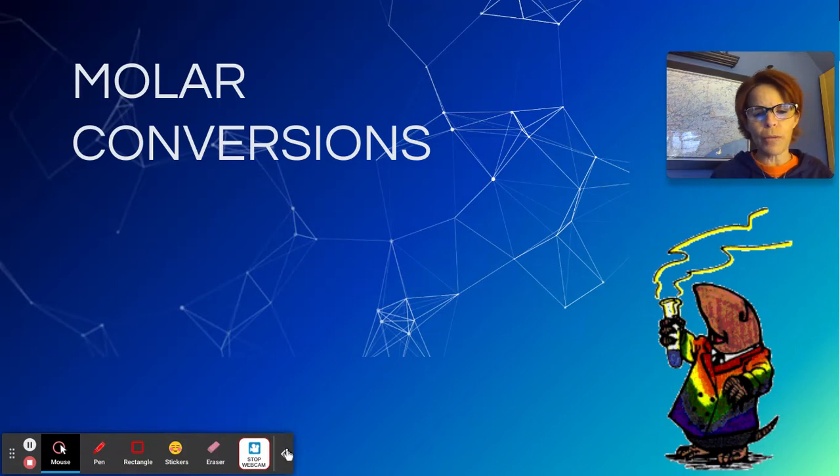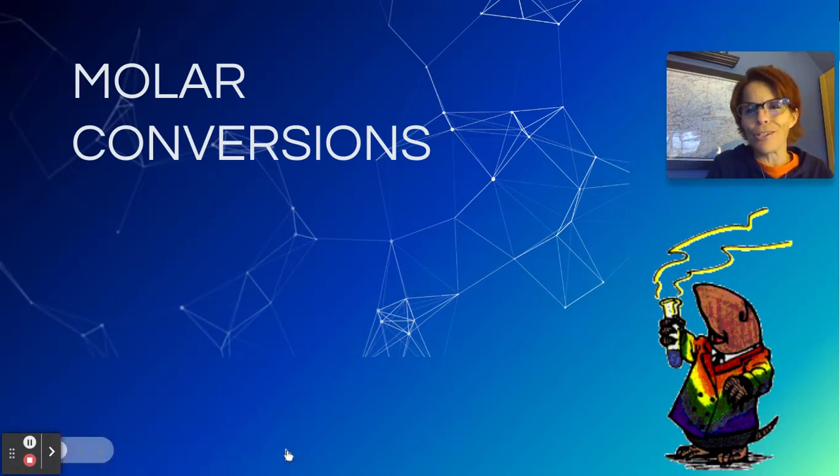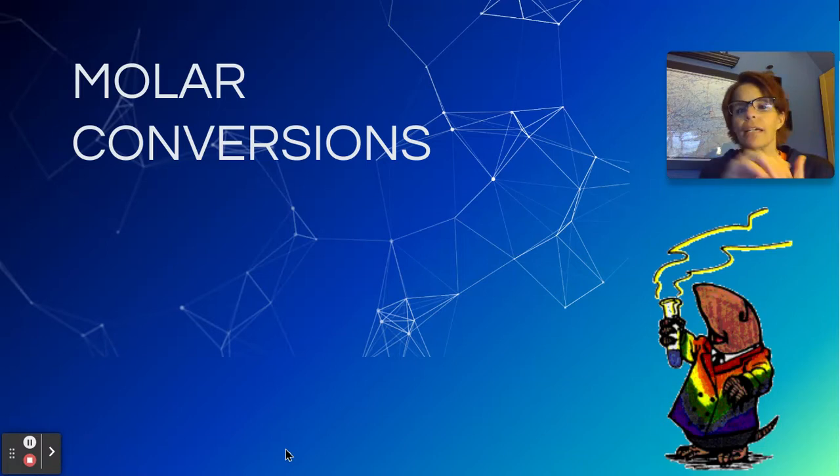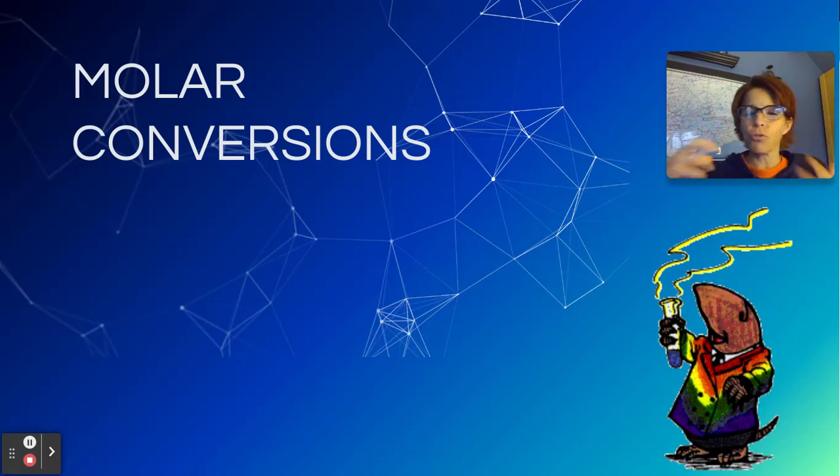But before we jump into moles, I would like to make sure that you have several things on your desk. Make sure that you have notes, a place where you can be taking notes. Maybe some scratch paper would be great and a pencil, but also a calculator and your periodic table. So pause this if you need to, but make sure that you have all those items handy. As I'm going through some of these calculations, feel free to pause the video so that you can catch up to the calculations. I tend to talk a little bit fast, and then continue on as needed.